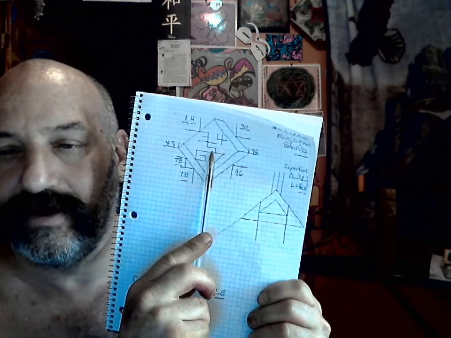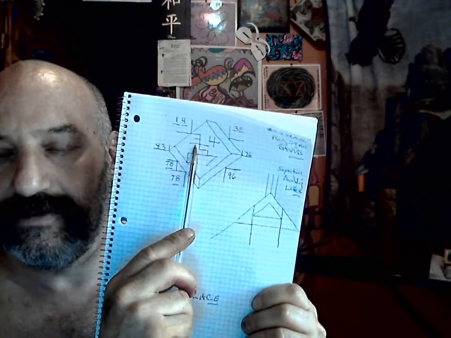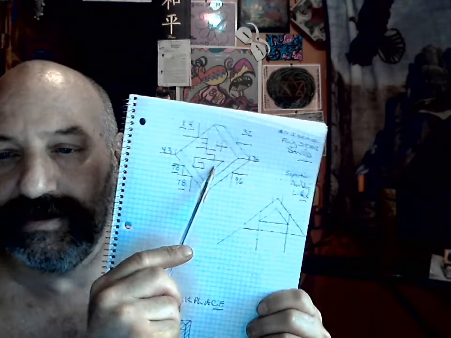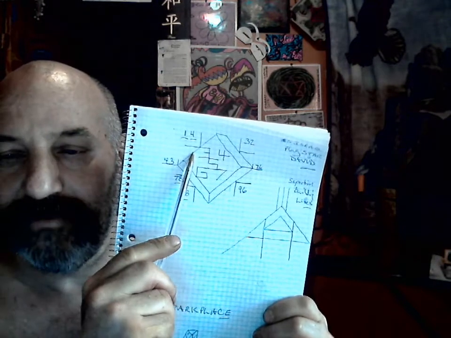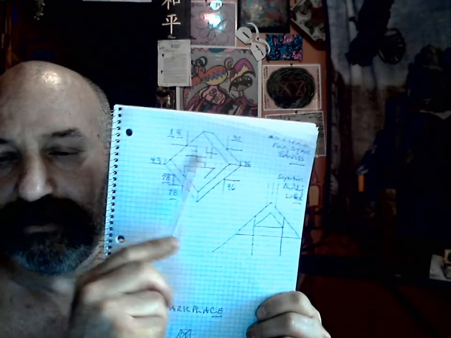See this 5 over here? We're going to have to get 4 of these 5s. 1, 2, 3, 4. It's going to be 5 and 3. This is going to be 8. This is going to be 9. This is going to be 11. This is going to be 12. This is going to be 8. This is going to be 9. This is going to be 2. This is going to be 3. 8, 9, 2, 3. The reason for that, 5 and 3, 5 and 4, 5 and 6, 5 and 7 equals 12 equals 11 equals 9 equals 8.